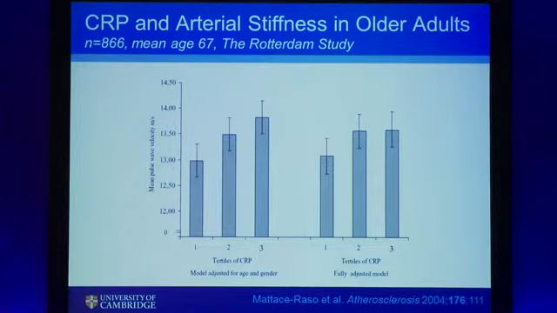And indeed others have shown similar findings from a range of different populations. This is from the Rotterdam study, a slightly older group, but you can see a relationship between CRP and pulse wave velocity. And that remained significant after adjusting the data as well. But the problem with those data is they're cross-sectional. So what you don't know is whether this is just an epiphenomenon, and whether the CRP is high because of something else and not related to driving stiffness.